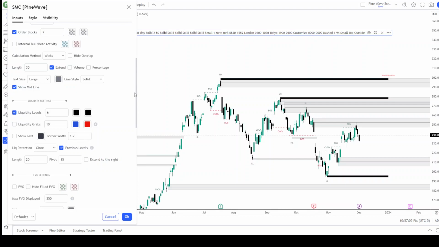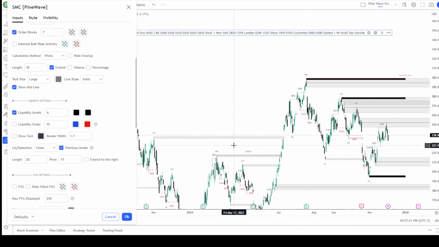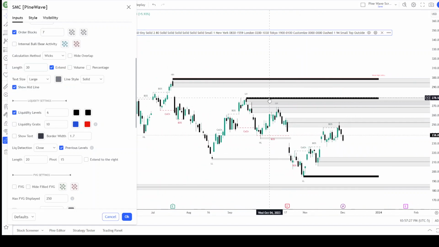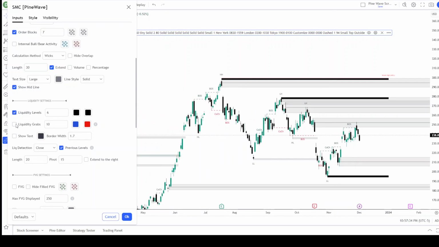I try to keep things fairly monochromatic when it comes to my levels. But these are going to show you liquidity levels. And then the gray ones here are going to be mitigated liquidity levels. So liquidity levels that we've already traded down through. And that's why they become gray. So right here in the black, we have our liquidity levels. Right over here in the gray, we have our mitigated liquidity levels. So these are key high time frame liquidity levels that we want to be watching for.